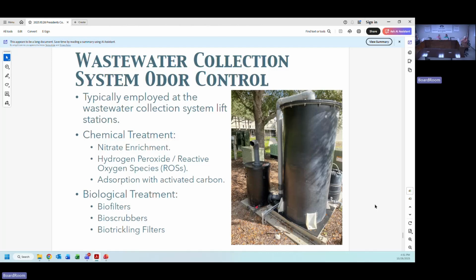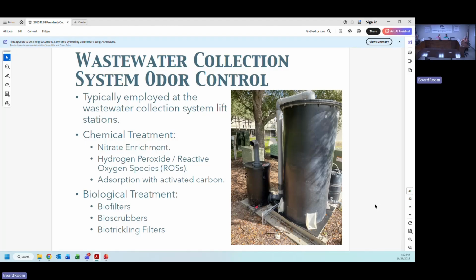You can enrich wastewater, typically with nitrate. Sulfate reduction occurs when the redox potential drops, so if you add nitrate back in, you can keep it from dropping to that point. That's basically the whole point behind nitrate enrichment. Typically, it's added in the form of something like ferric nitrate, which is nitrate bonded with iron. That has a double effect: iron reacts with sulfides to form iron sulfide, which just falls out of solution. It's not gas, it's solid, so it basically eliminates the problem too. You're attacking it from two directions.